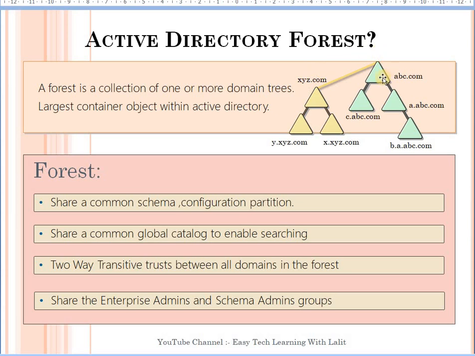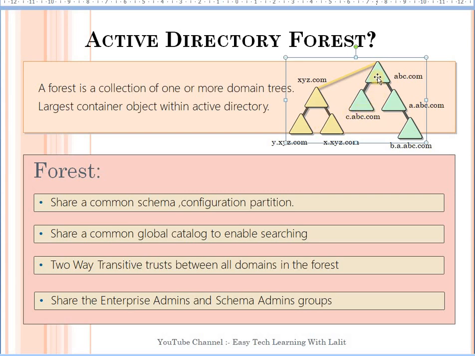So the global catalog server of abc.com will hold a complete copy of abc.com and a partial replica of other domains, irrespective of how many domains we have.